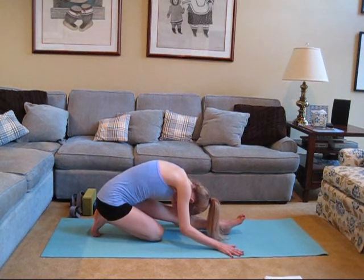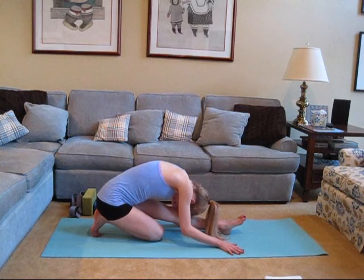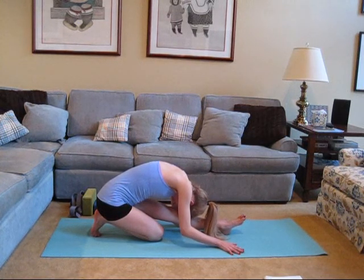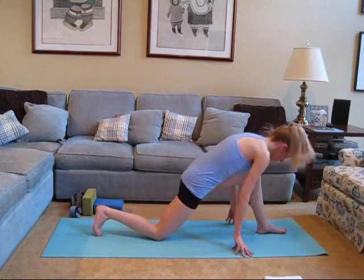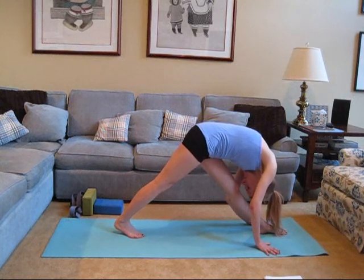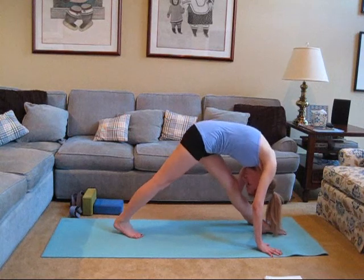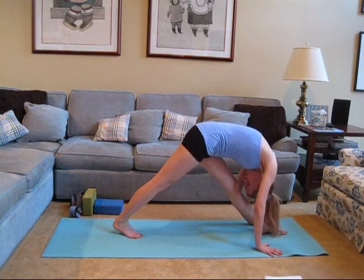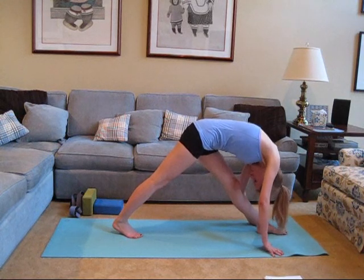And reach your whole body down towards your leg. And this is about how far you go. It's about releasing the tension. Really open up those hips. So we're going to move into a triangle forward bend. You can sway back and forth, release tension, maybe rock back and forth. Feel your hamstrings opening, feel your hips opening.